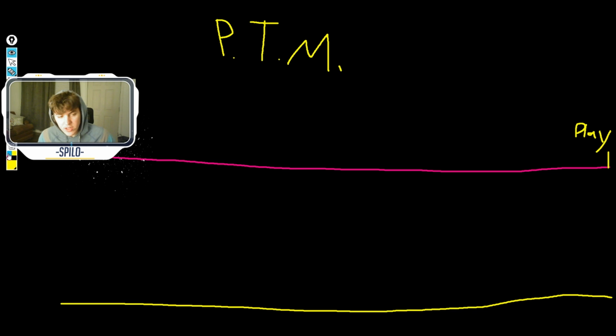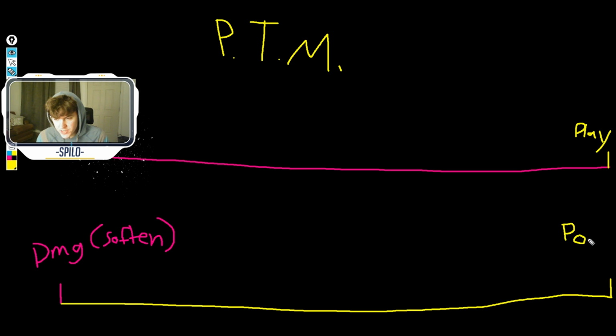But that's not the only skill with Protect the McCree. The other end of the skill that we're going to draw here is how we execute. Once we decide whether we're playing for poke or for play, are we executing damage? Is that our goal? Soften, I'll explain that in a second. Or are we focusing on the point? So these have a direct correlation, and in most aspects are basically the same thing. These aren't really two different skills. It's just two different ways of saying the exact same thing.